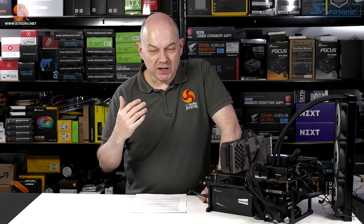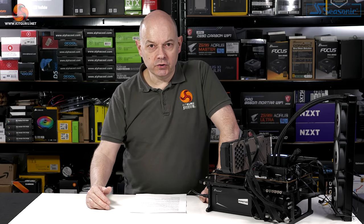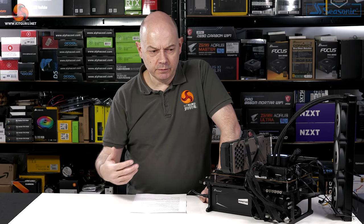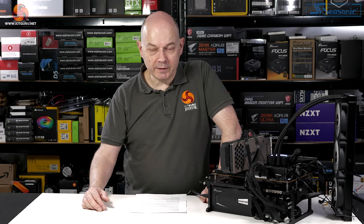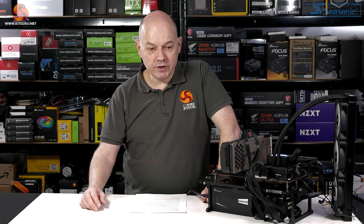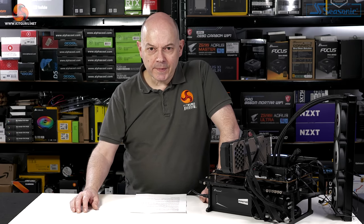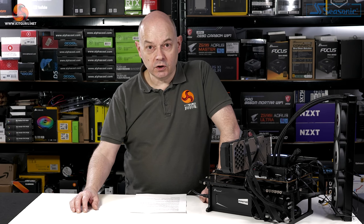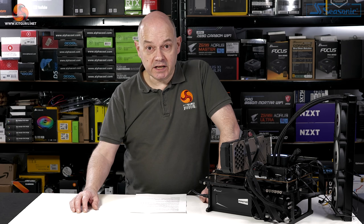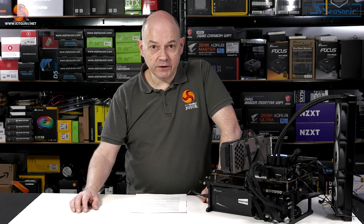And I was not hugely impressed by Core i9. Far too hot, far too juicy, no margin for overclocking, at least with my sample. By contrast, Core i5, an absolute belter, storming performance, doesn't take much power, really good. And now the Core i7, which sits obviously between those two processors. And the conclusion I've reached is that the P cores, the Golden Cove cores on Intel 7 process, aren't particularly great. The E cores, the Gracemont cores, they are what save Intel 12th gen.